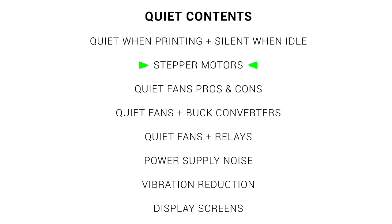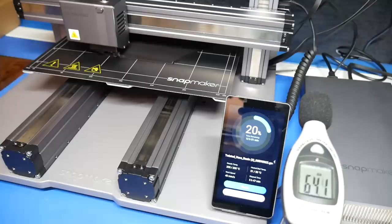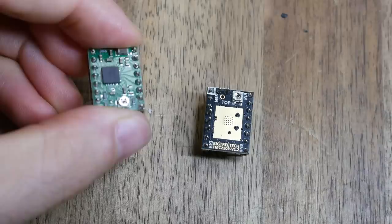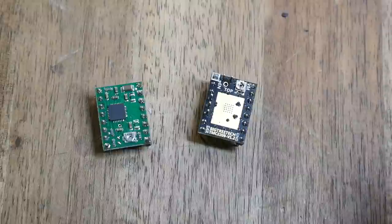We're going to start with the actual printing and what used to be the noisiest component: the stepper motors. It's rare now, but it wasn't that long ago that new 3D printers sounded like angry robots. That electronic whine comes from the stepper motor drivers. The most common choice was the Allegro A4988, which were quite noisy. But these days the most popular drivers are what we call silent, such as the range from Trinamic, like the very popular TMC 2209.